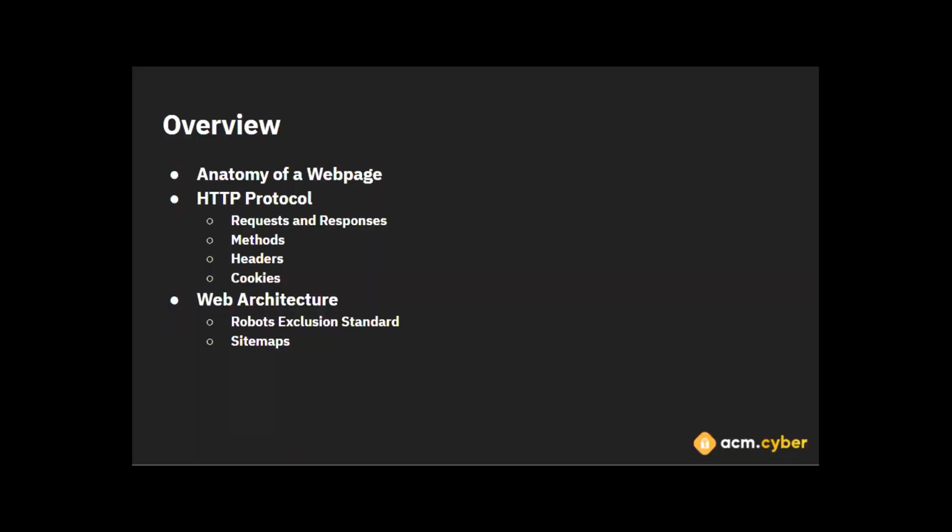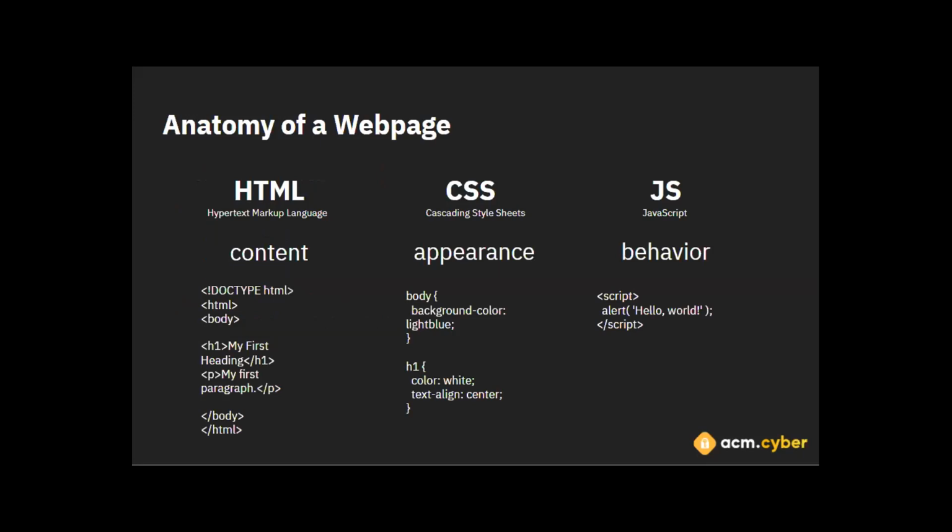This is kind of a brief overview of what we'll be talking about today. If you're going to hack the web, you have to understand what it is. At its most basic level, web pages are just files. We'll talk about how you get those files in a second, but usually your computer or your browser will do something, and Will's going to cover that. But once you have those files, your computer, or more specifically, most of the time your browser, will use them to create the web page that you see.